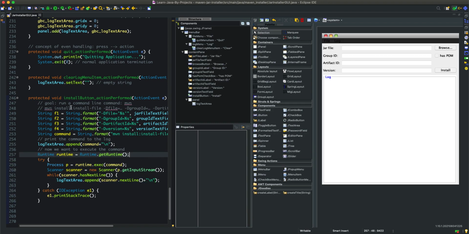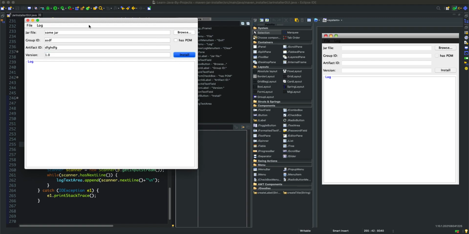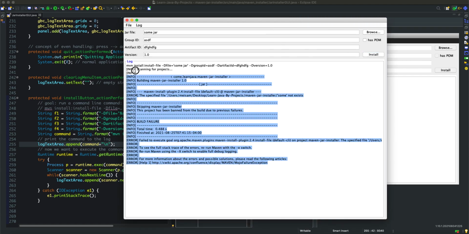All right, so we're going to execute, and then we're going to basically print the result to the console. So let's run this. So obviously if I just try to install some random thing, Maven is going to fail, but we can look at the output, what Maven generates. So right now the command is getting executed, and these are the outputs of the Maven, right?